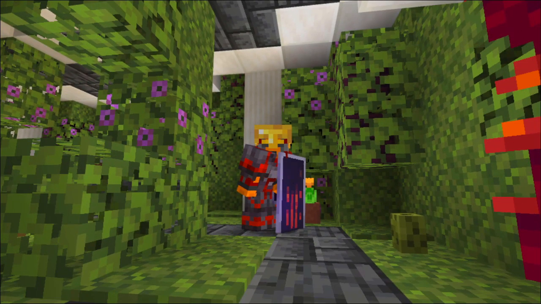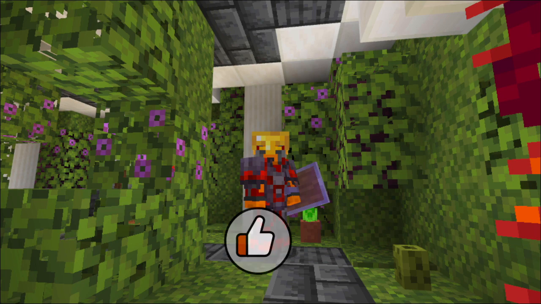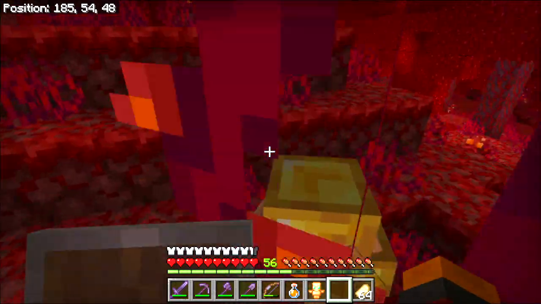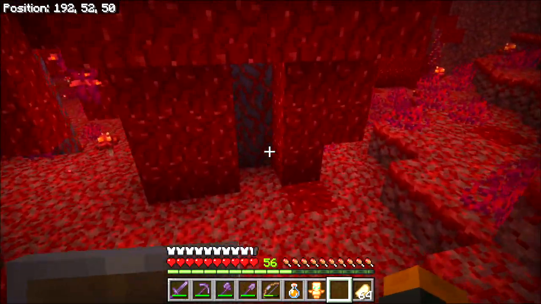Now, I think I found the perfect place to have our bartering farm, so let's go and have a look and see if we can find it. It's down here, which is very convenient. You're not angry, are you? I broke a chest. Mm-hmm. Yeah, no, good. They've given up.